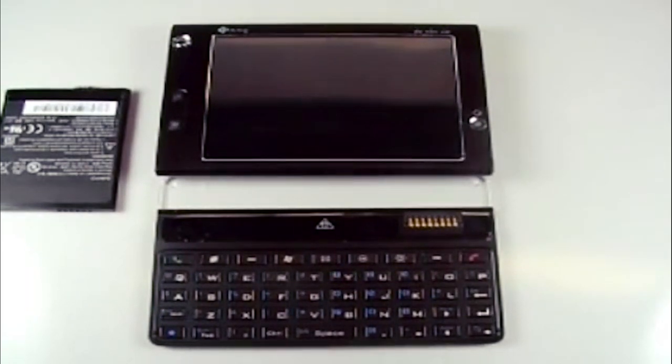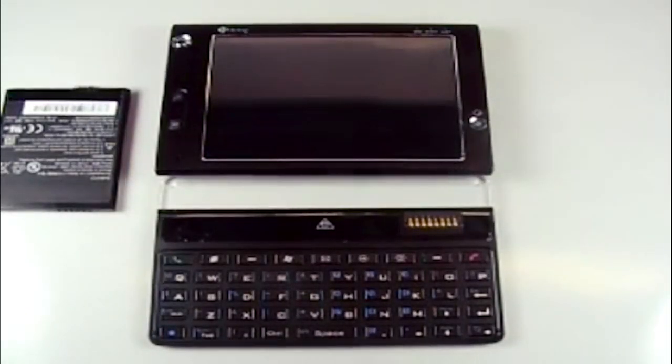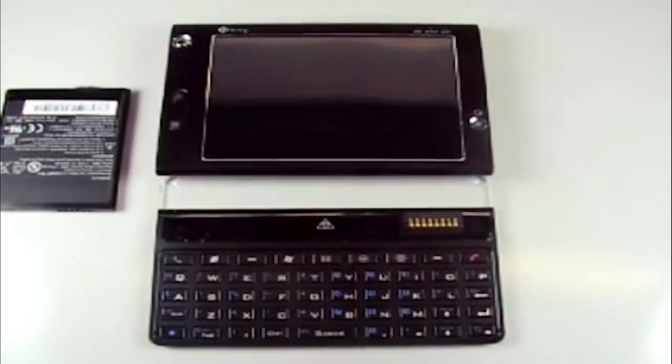Let me tell you a little bit more about the device. I compared it to the Dell Axim X51 to start — the reason for that is the Intel graphics processor that drives the VGA screen inside. It's the same Intel graphics engine that the Dell Axim X51V uses. It's got a 624 megahertz CPU and the ATI graphic chipset, Windows Mobile 6 Professional, 256 meg RAM, 128 meg ROM, and it's not that thick. It's got a 5-inch VGA screen — it is awesome.